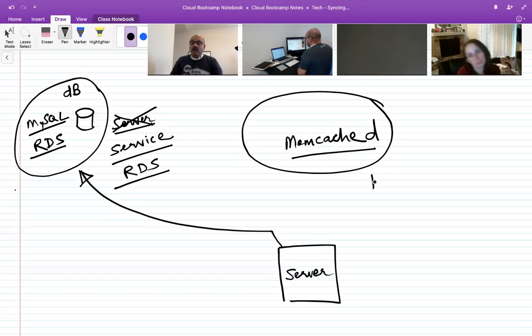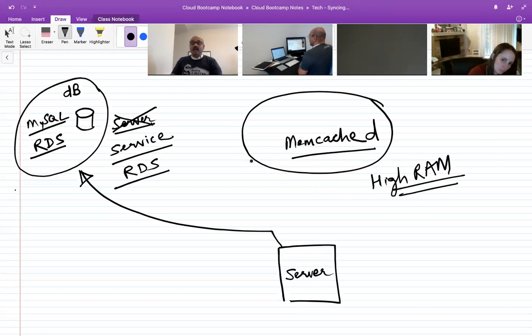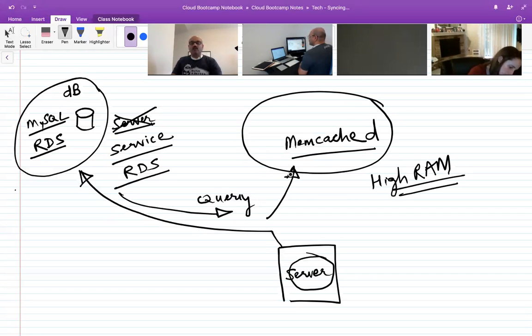It is high on memory, high on RAM, and its primary purpose is to cache the database queries. So whatever the server may have queried from the database, the result is cached here. It is high on RAM, so it is able to store a lot of things in the memory itself.